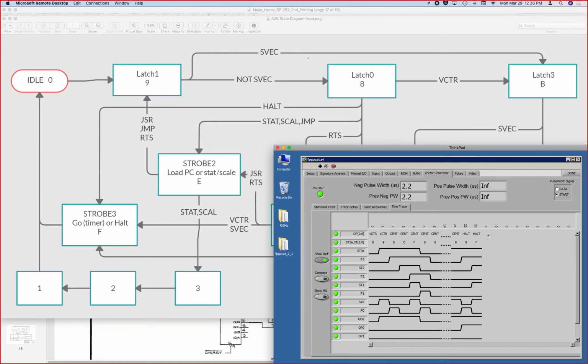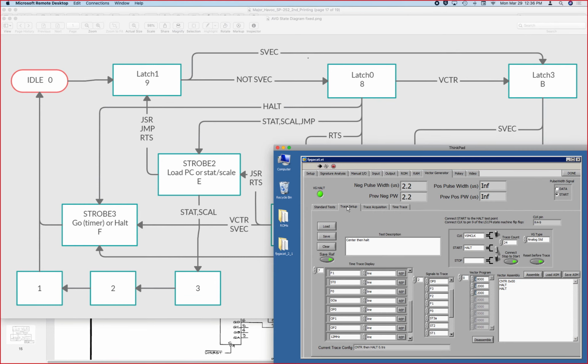It takes its turn. So let me see if, as students, I can just summarize what you've said, just so we can all grasp this. In the trace setup tab, the assembly program was to do a center, a halt, and a halt. We then went through and did a trace acquisition of that particular program.